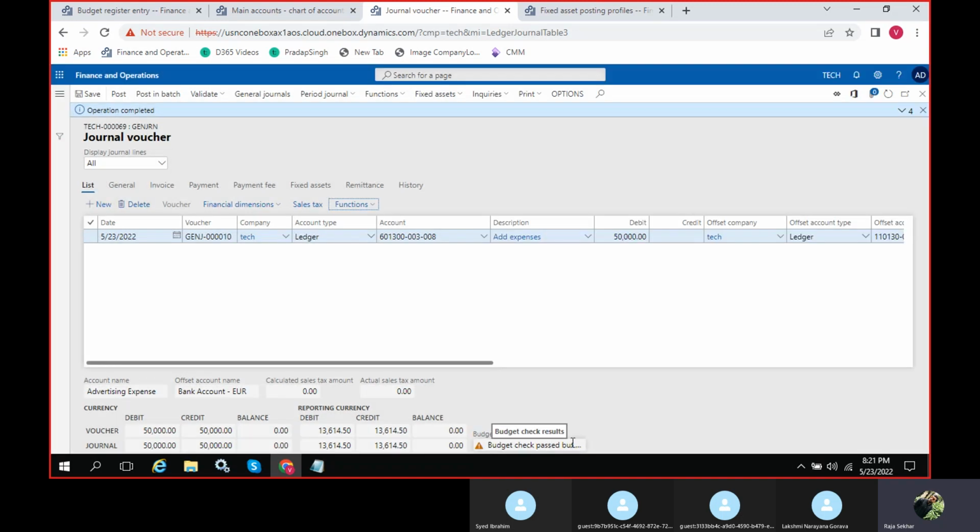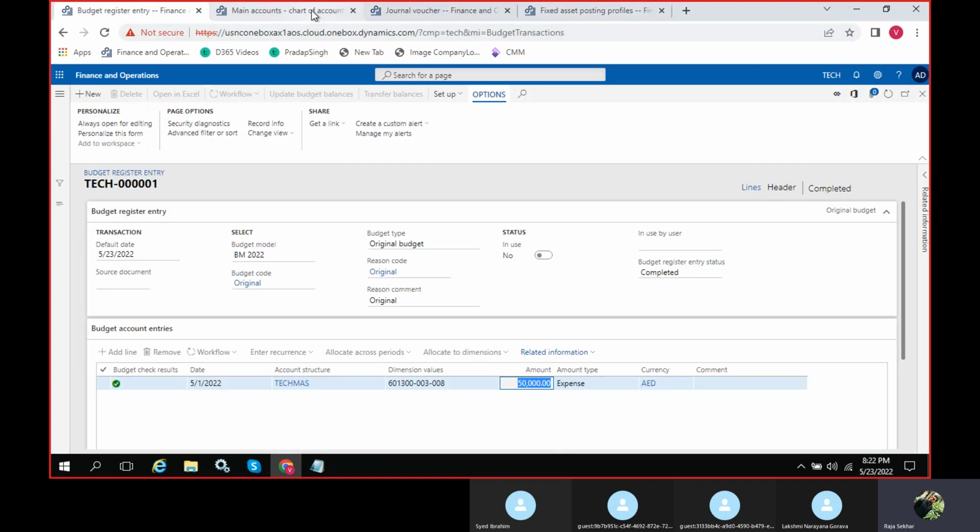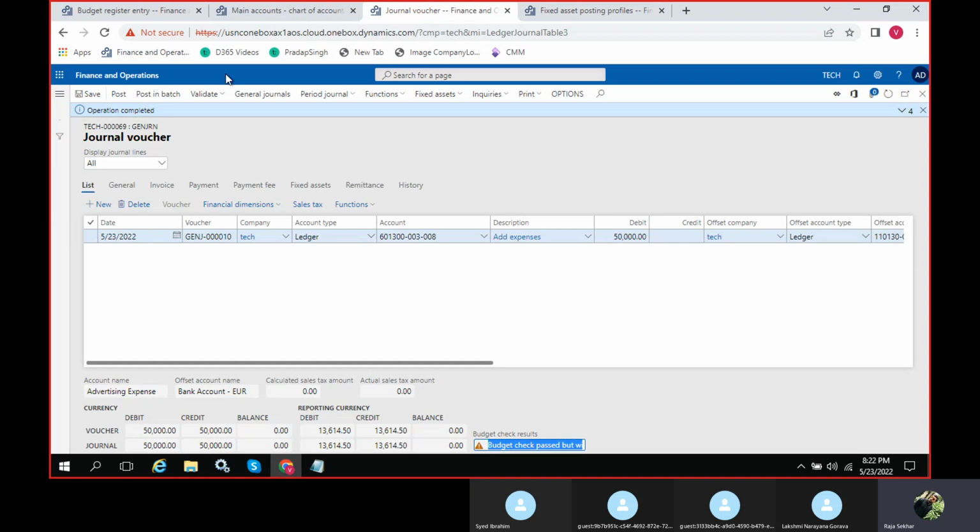Budget check passed, but why is this warning coming? Because we have given a threshold limit. If it exceeds more than 90%, the system should give me a warning message. Though I have 50,000 budget funds, the system will still allow you to post the transaction, but it will give you a warning saying you have exceeded your threshold limit.